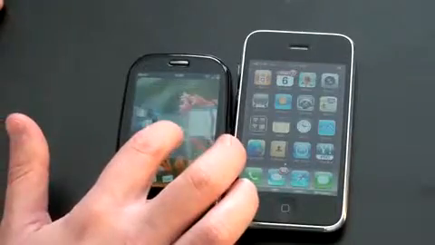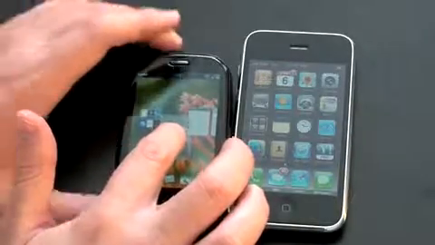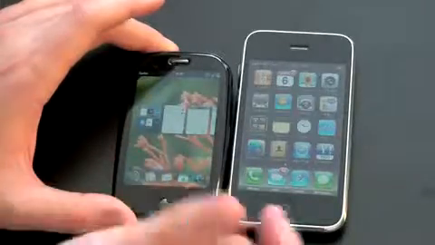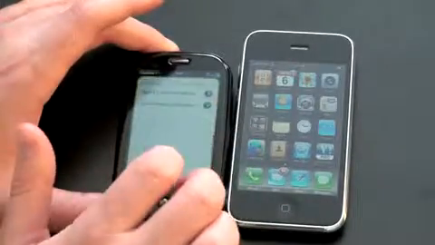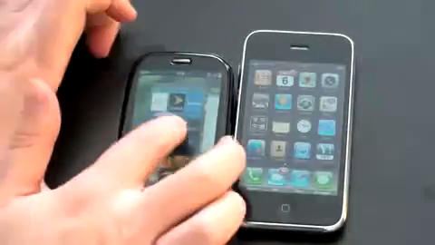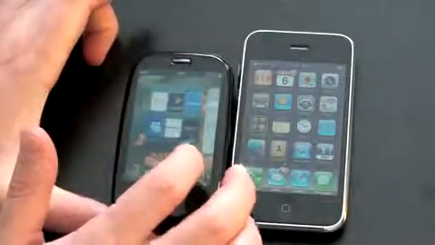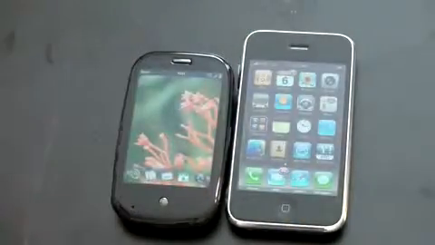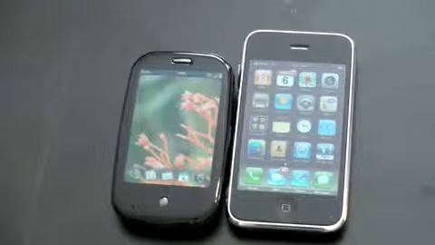the cards can be rearranged. If you select them, you can move them anywhere that you like. And when you want to get rid of one, go back to Card View, and you swipe it off the screen, and that actually closes the application. It's very elegant. You have a little animation noise, and I know this sounds silly, but it is kind of fun to do. So that is how the Palm Pre handles multitasking.